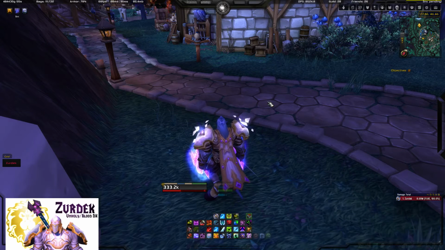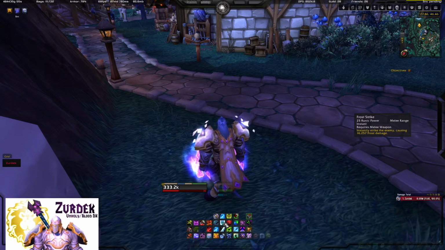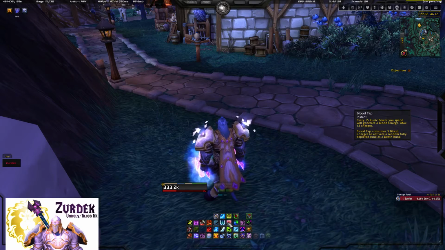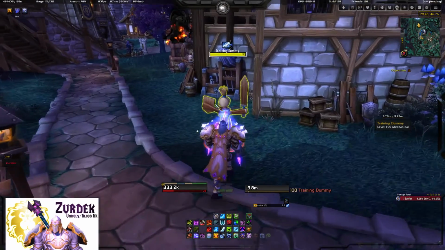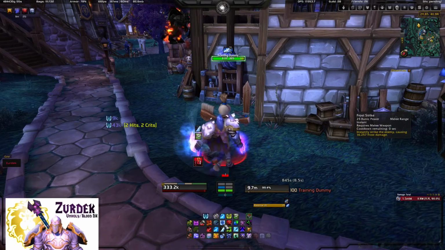The next thing is you're going to want to make sure that you optimize your Frost Strike usage. Frost Strike is one of our hardest-hitting single-target abilities. Well, it is our hardest-hitting single-target ability, and we want to use that for Killing Machine procs. So every time that Killing Machine procs up, ideally, we'd like to use that like this. We'd like to use that on a Frost Strike.